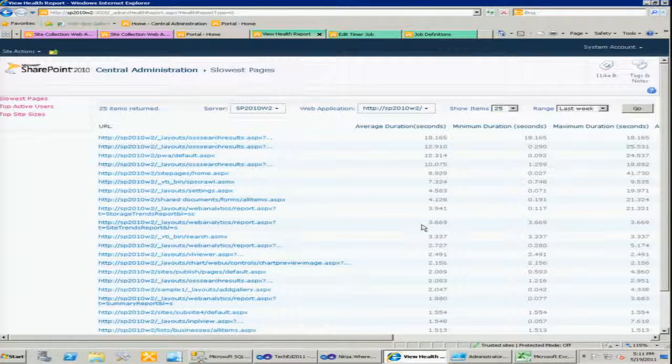But you'll be able to see a lot of other information in here. You'll see in this example, a lot of application pages, SharePoint pages that users are hitting. So you have your crawl search and your setting pages and things like that. Because I don't have a lot of real user information in here. I don't have people going to this document, people going to this document, going to here.